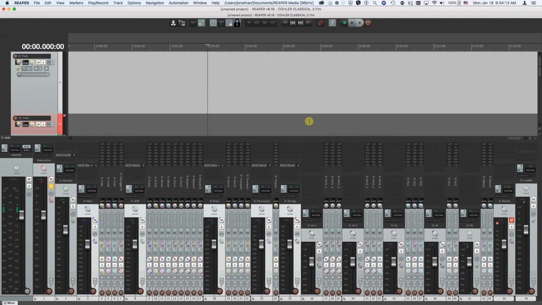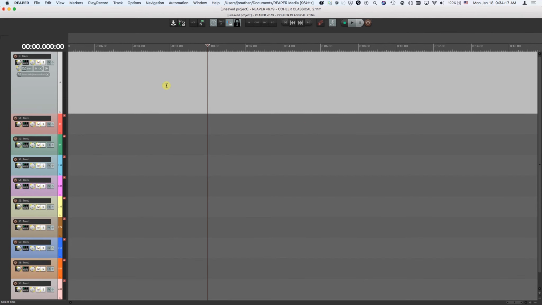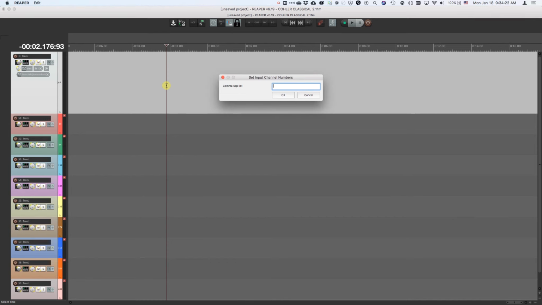Now, the usefulness of this is fairly obvious, but you could also just change the order. So let's say channel 4 happens to be your main left, so then put 4 first. And let's say channel 2 happens to be your main right, then put 2 next, etc. Or let's say it's all in reverse order. I could go, 31, 32, etc. You can type them in however you like, single channel numbers or ranges of numbers, and in any order.